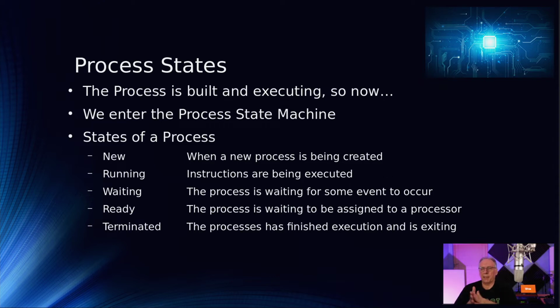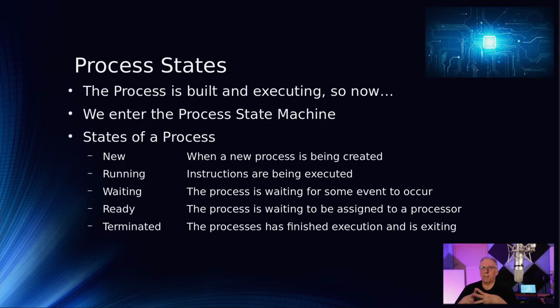So the states of a process are: new, which is when a new process is first created. Running, when the instructions in the program are being executed in sequence. Waiting, where it's waiting for some event to occur. It could be an I/O, or some external event like a network; I'm waiting on a network packet to come in. Or ready, which means, okay, my network is done. Okay, scheduler, put me back on a processor because I don't have one to execute. It just says, hey, I'm ready to execute. Now the scheduler has to get involved to actually assign it back to a processor to run.